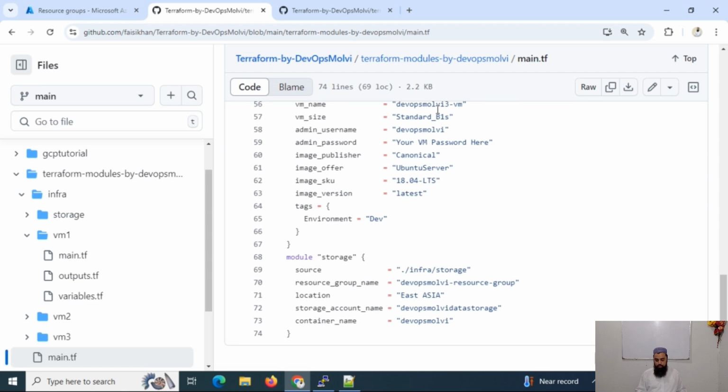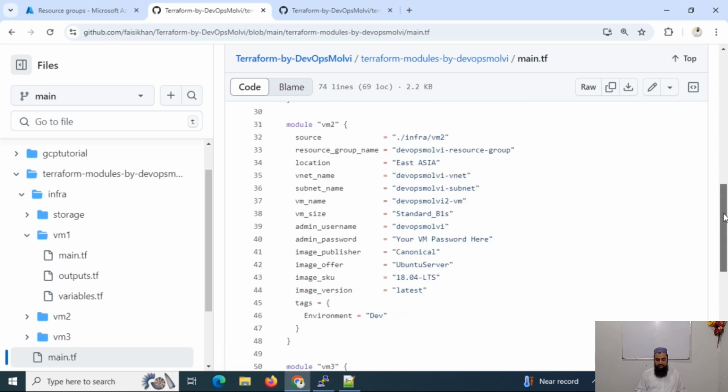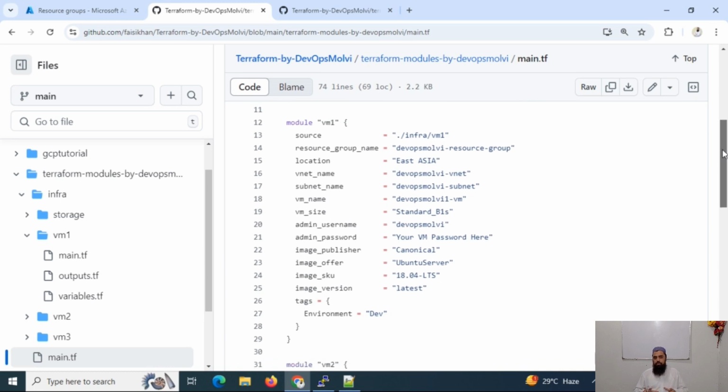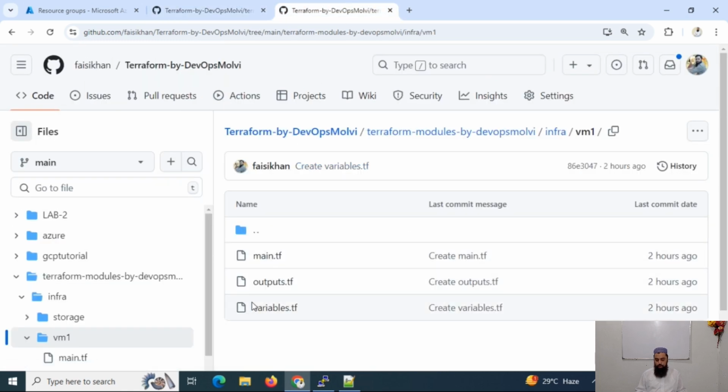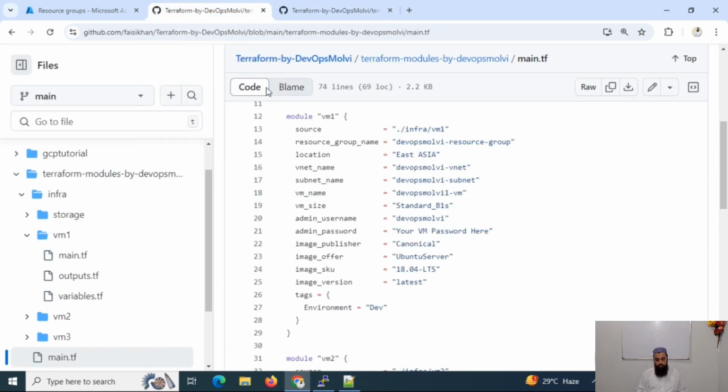All right, this one. So first of all, you can see I have given every required information about my virtual machine 1, and this module will use this directory VM1, which is a child module, to provision virtual machine on Azure. Now you can see we have source. Where is the source?